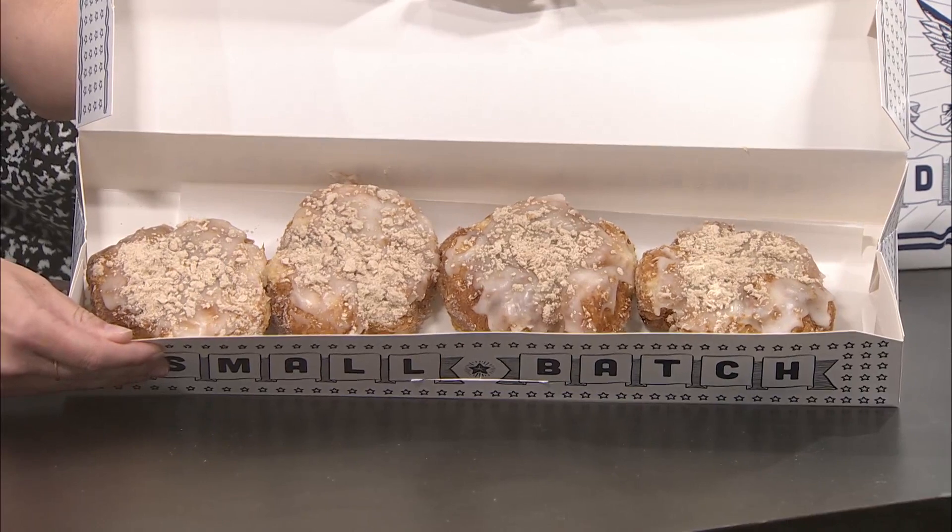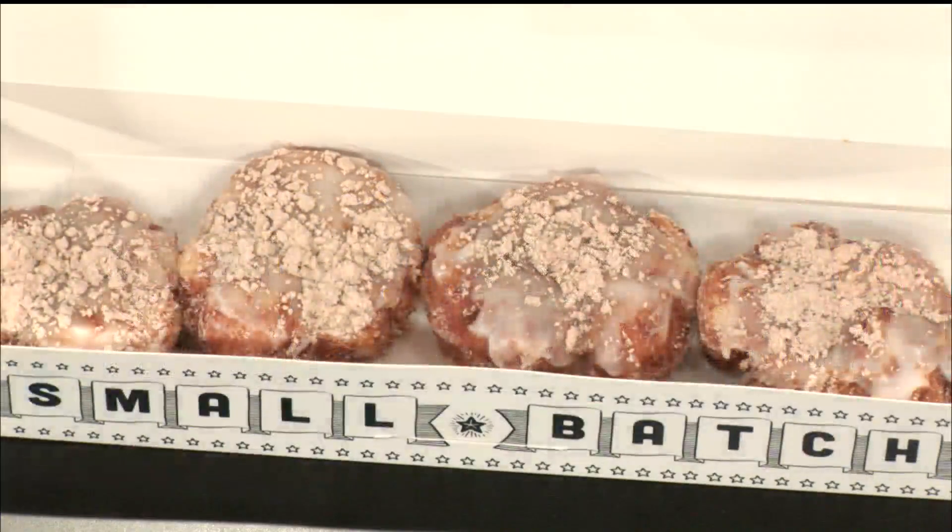And you might be asking yourself, what is a Sandy Beach? Not just something you walk on — something you eat and enjoy. Here's our description: it's very similar to the taste of a cinnamon roll, with vanilla glaze and powdered sugar cinnamon mix on top. There's just cinnamon galore — cinnamon and cinnamon on top of cinnamon. They get a lot of questions about this one. It's a very popular donut at Parlor.